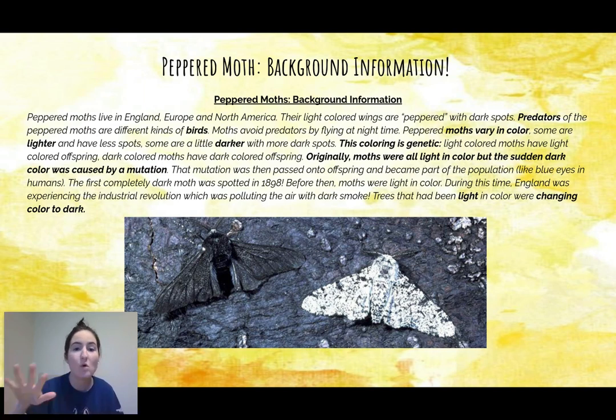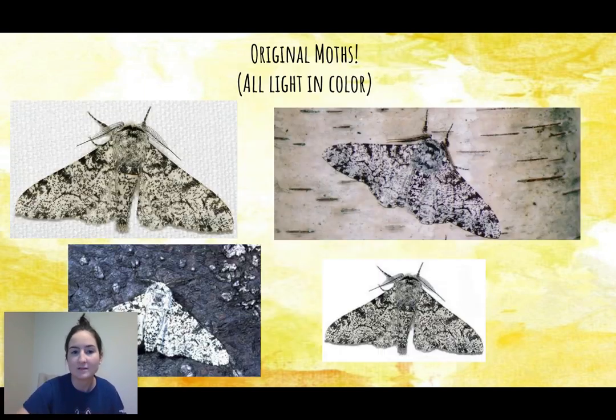So this whole scenario is a related phenomena to our foxes changing. Now, this example is just one trait. It's just color. It's not ear size, fur heaviness, and color. It's just color. But maybe if we can figure out how the peppered moths changed in color, we might be able to apply that to our foxes, which will be interesting.